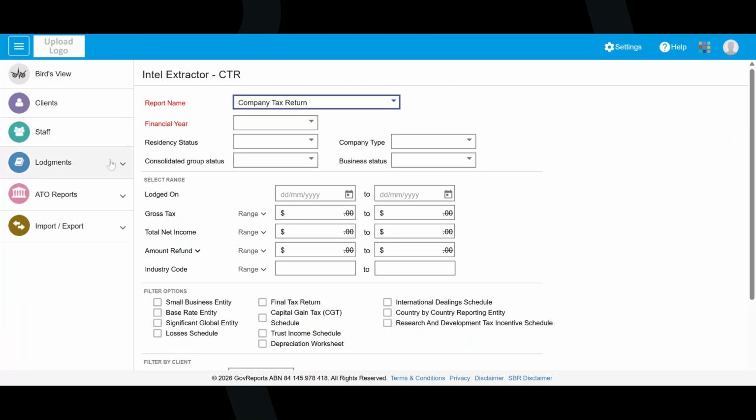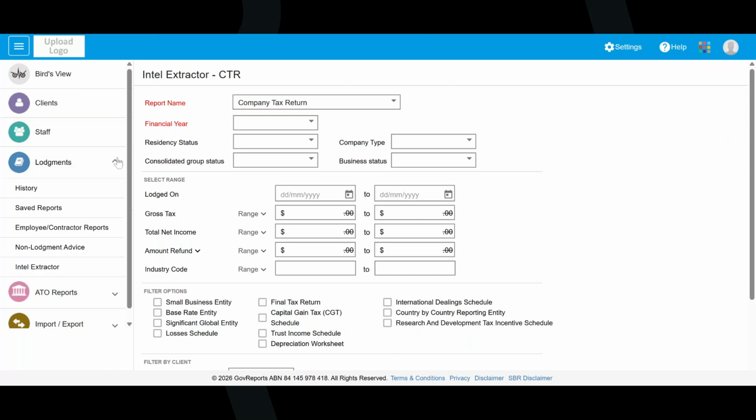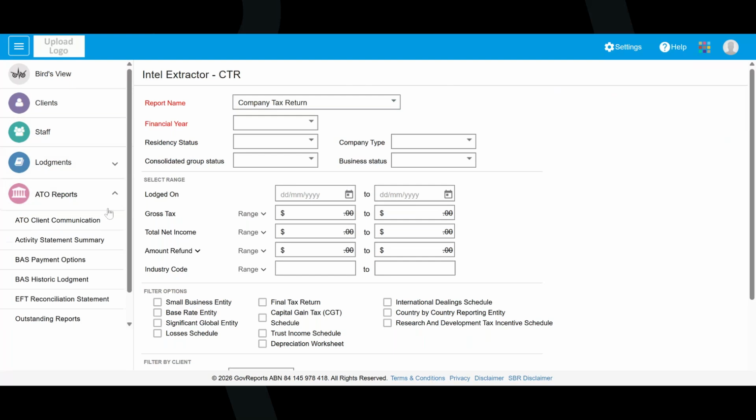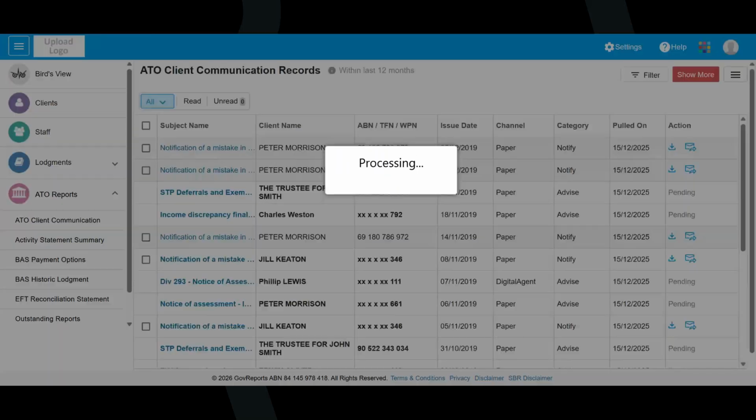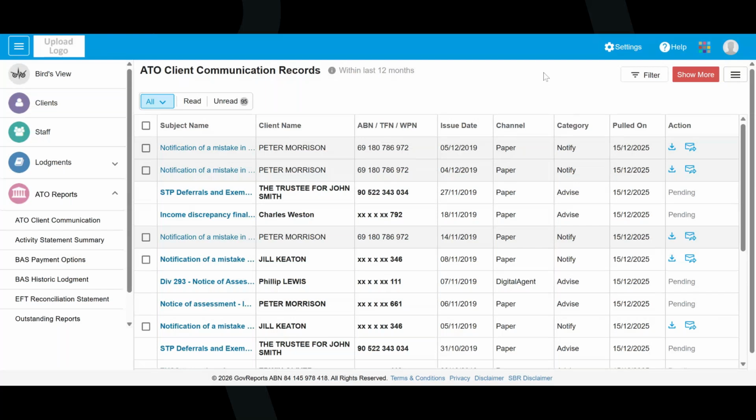Okay. The other commonly used feature is the ATO reports. If you go into, this is from the practice level. So previously, Tony has shown you the client level where you can see the ATO client communications for that particular client. This is where you see it for all your database. Perhaps you might have a staff member that goes in every morning and has a look at which client the ATO has tried to contact and what sort of communication. If it's important, they might forward to the partner in charge, or they might just forward to the client if it's relating to the clients and it's important for the client notifications. So you can forward that to that client.